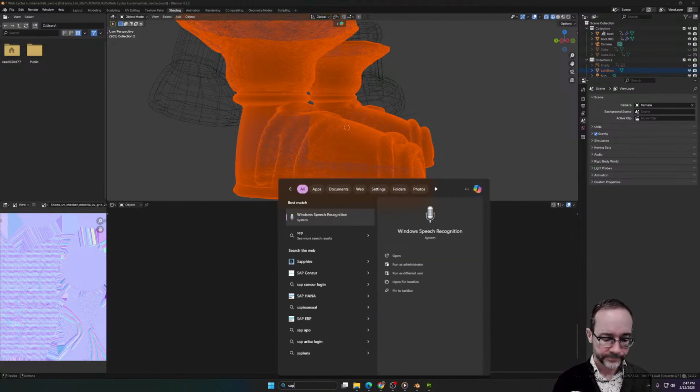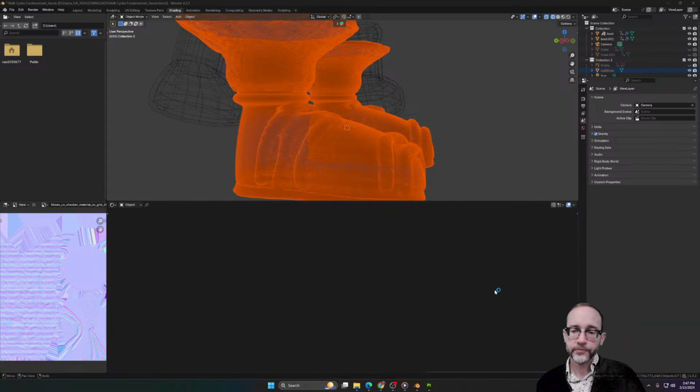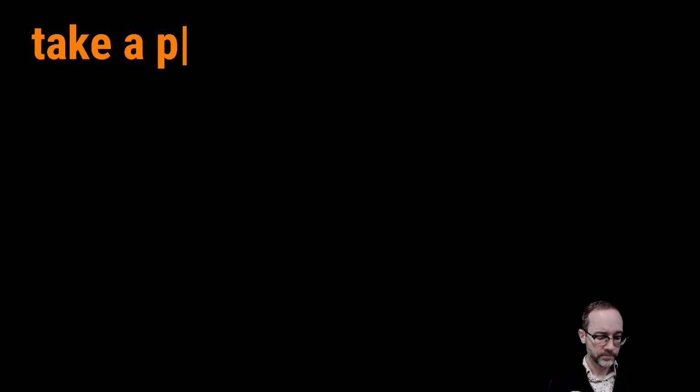Substance Sampler allows you to make your own substances a couple different ways. One, you can take a picture of anything and then convert that into a substance using a combination machine learning algorithm that makes that work.